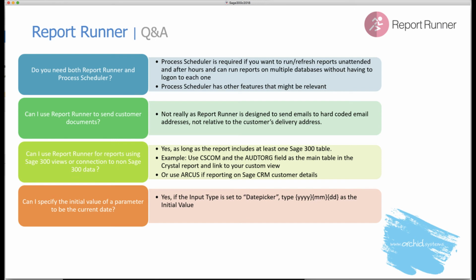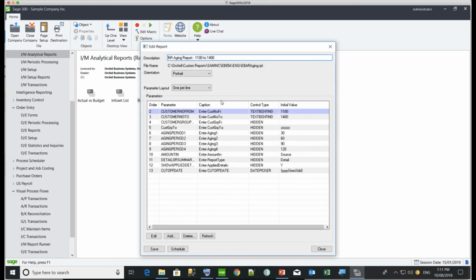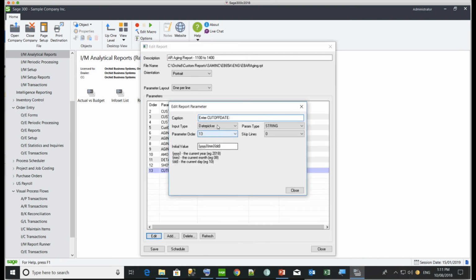Can I specify the initial value of a parameter to be the current date? Yes, if the input type is set to date picker, you type YYYMMDD as the initial value as per the screenshot, and I'm going to show that to you briefly now. So if I log into Sage 300, go to Report Runner, let's look at this report. If I look at this parameter called cutoff date, I see it's been set up as an input type of date picker.